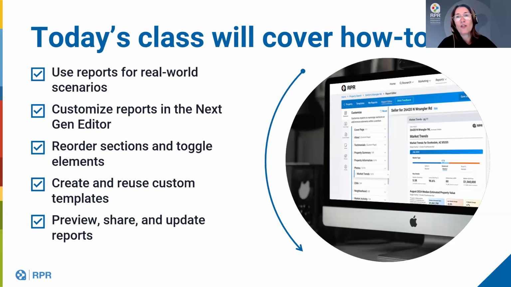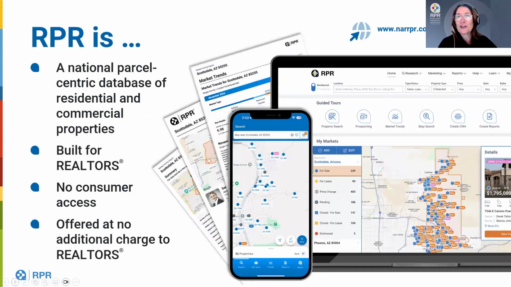Really, my primary goal, though, today is use case scenarios. What are we going to do with these reports? How are we going to use these reports to grow our business? How are we going to use these reports to properly represent our buyers and sellers? So once we get done creating a few reports, I'm going to show you how you can easily preview, share, and update. And I'm probably going to start off with my social media platform, showing you the finished product of what these reports are going to look like after we generate them, customize them, and then share them. So lots of fun stuff planned for you today.